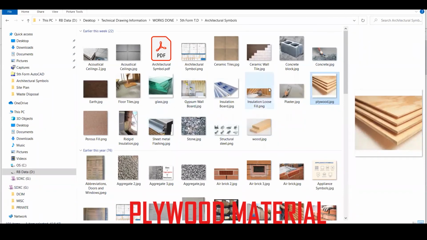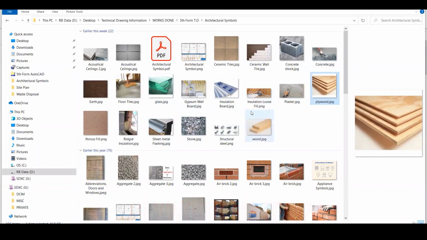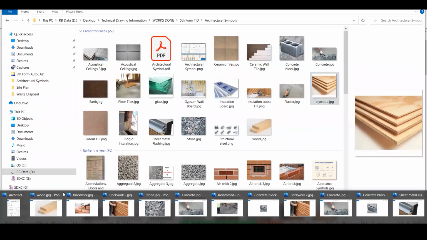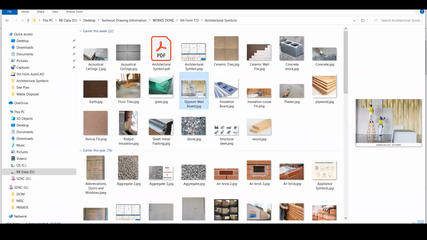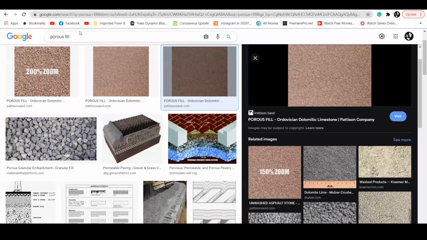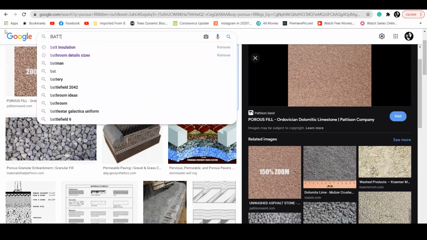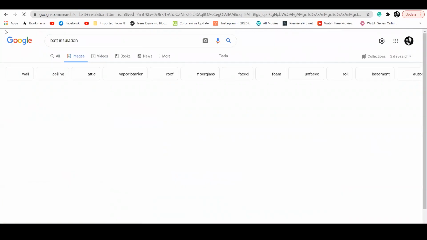And what else do I have to show you here before we go back to the drawing screen? I think I was to show you some insulation. Is it batt insulation? Let me check here again. Yeah, batt insulation. I don't have anything down here, so I'm just going to go to Google and type in batt insulation and see what happens.